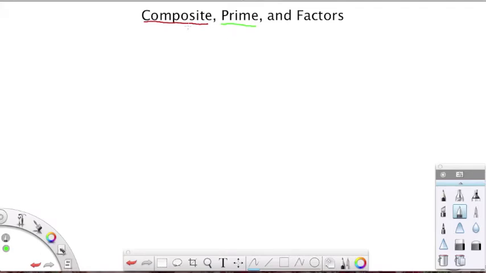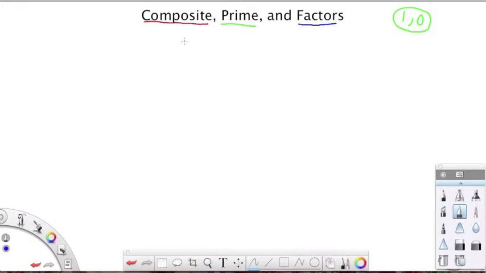And I'm going to say right now, when we deal with composite and prime numbers, there's two very special numbers, 1 and 0. These two numbers are neither composite nor prime. They're very special. And then last but not least, what are factors? Factors are simply any numbers that when they're multiplied together, you get another number. So basically, almost all numbers would fit into that category. In fact, all numbers are, except for, once again, 0. I think 0 is an outlier. But any number that when you multiply, you get a product.